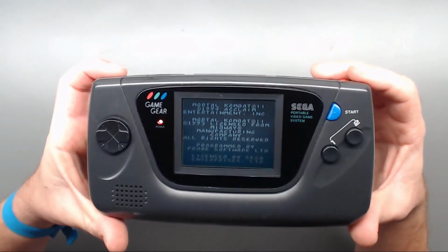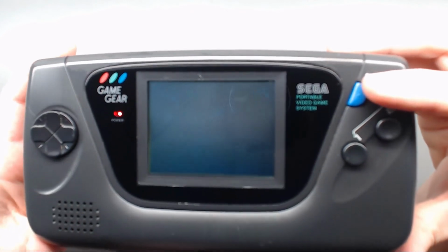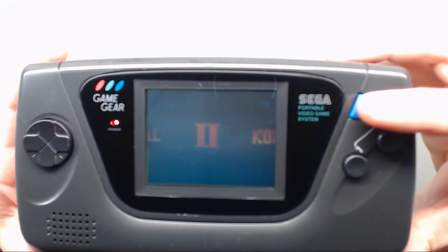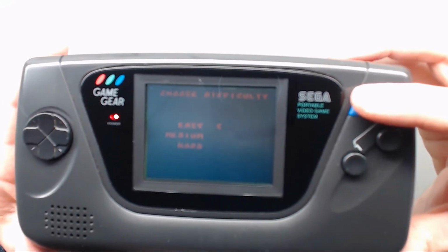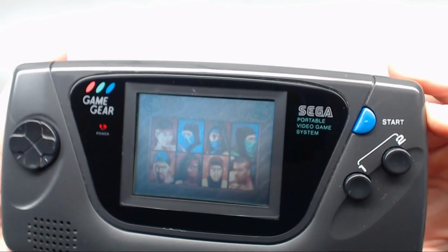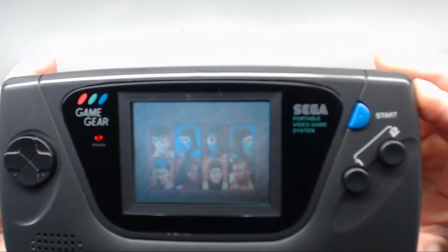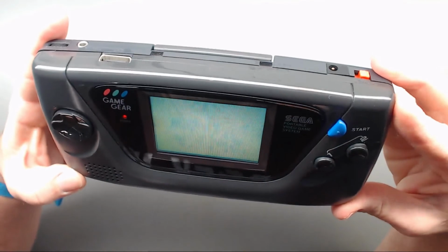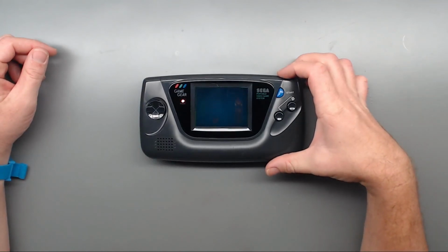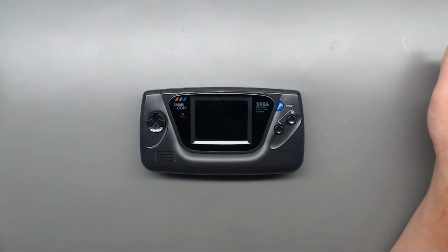Let's see if we have some audio. Oh yeah, actually sounds a little louder too. Yeah, I've got a lot more adjustment in that brightness as well. But that is looking 100 times better. So there you go. That's caps replaced. Screen's been replaced as well. 100% working order for the customer.